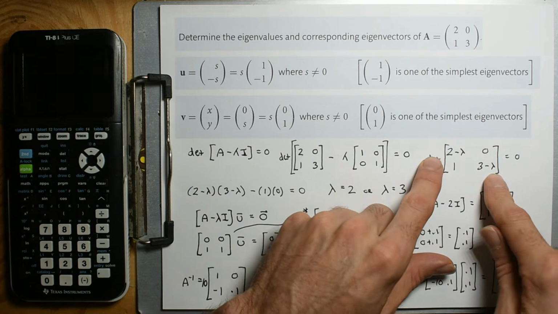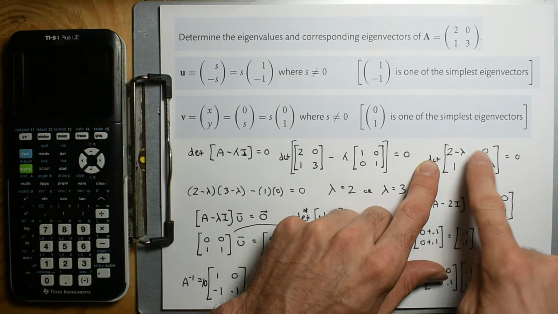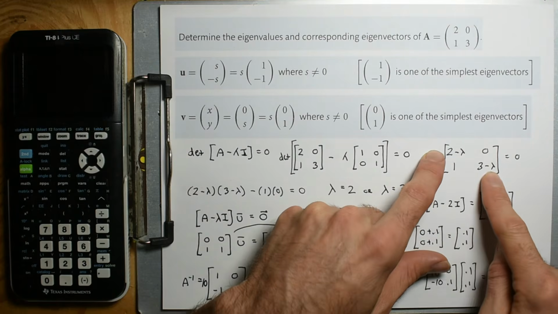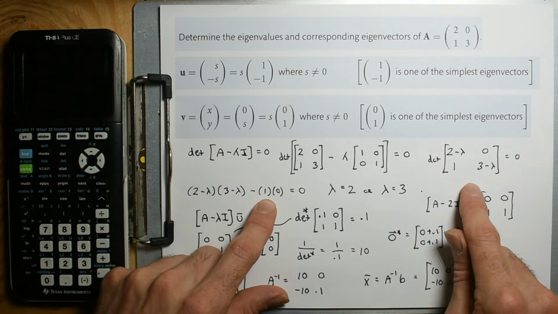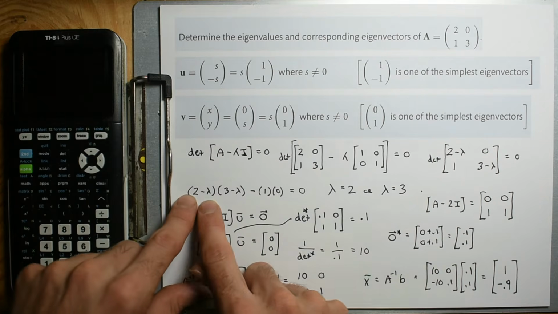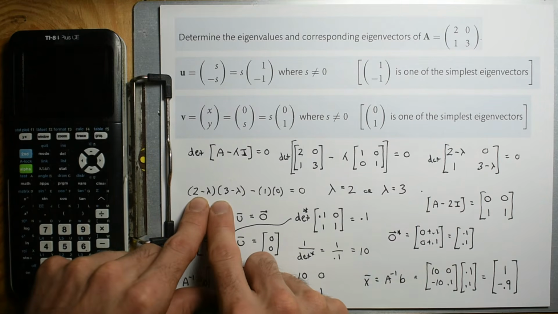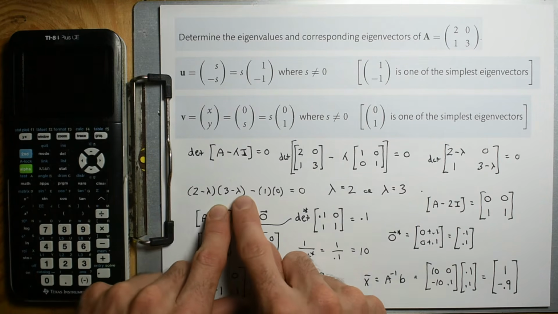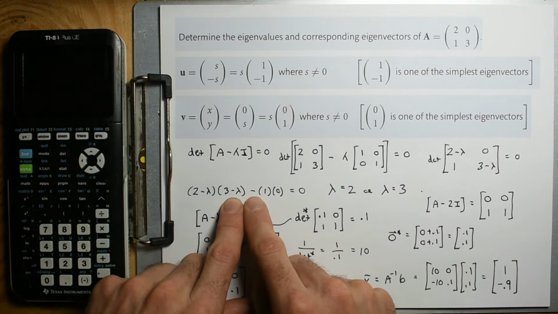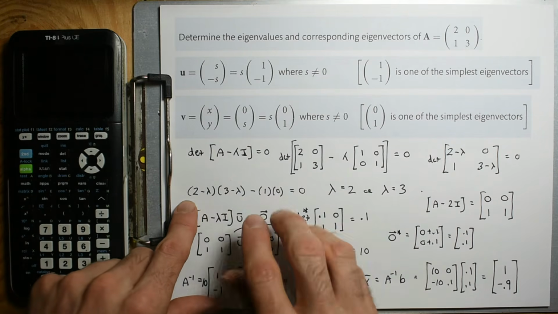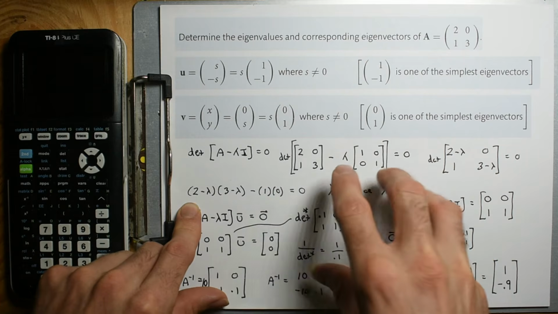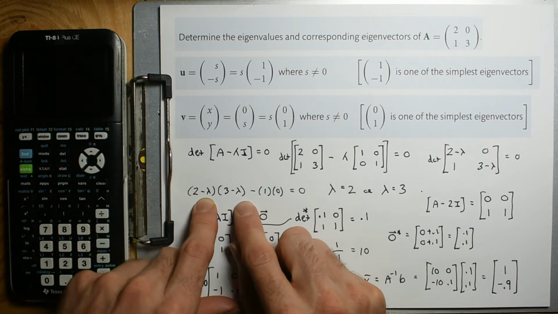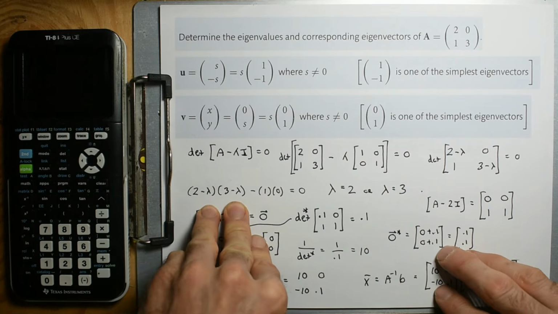The determinant of a 2 by 2 matrix is this value multiplied by that value, subtract this value multiplied by that value. So that's going to be 0, but we do have 2 minus the scalar times 3 minus the scalar. And this Greek symbol is lambda. I'm not going to use that anymore, nor eigenvalues, eigenvectors, or the term lambda, because even Greek letters sound like they're going to be difficult.